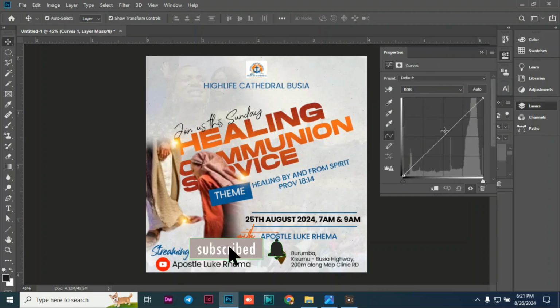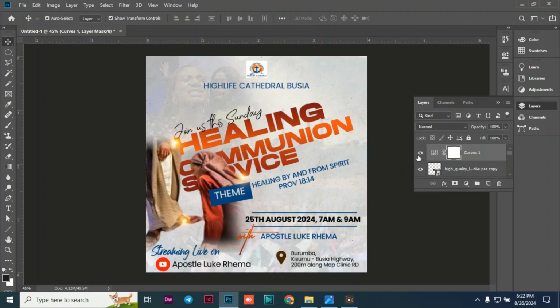You can also add the curves, so the curves reduce some kind of brightness. I can also reduce some brightness at that particular point. Yes, I think that is perfect. Up to that particular point, we have reduced the brightness a little bit. You just add the curve at the top of everything, and then you can have all that is displayed there.